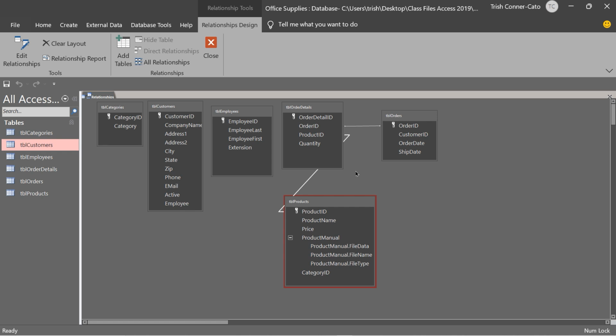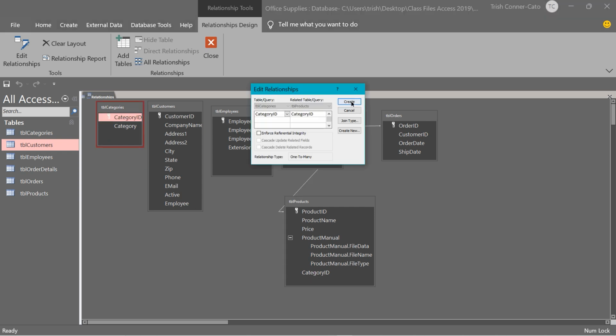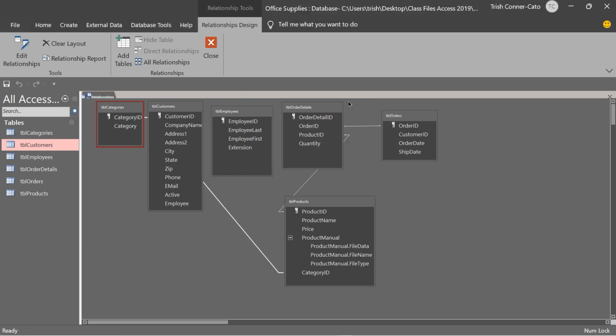The next one we're going to create is going to be between categories and products. So I'm not going to move my categories instance. It's not necessary. And the common field is category ID. So in my categories table, I'm going to just click and hold on category ID and drag it onto category ID in the products table, another one-to-many relationship, and I'm going to create. I think I misspoke. I think I said we were going to create a whole bunch more, but I think I might have misspoke. So we have categories and products related. We have 2 more to do.